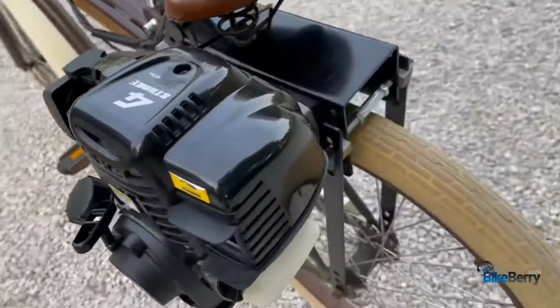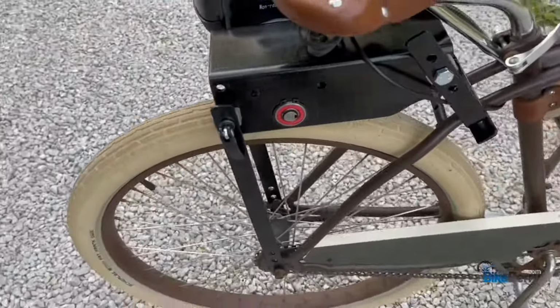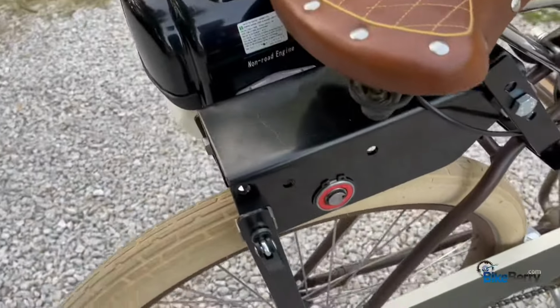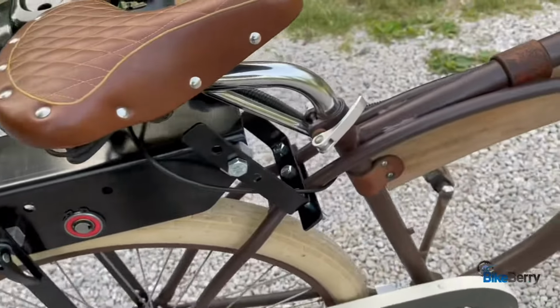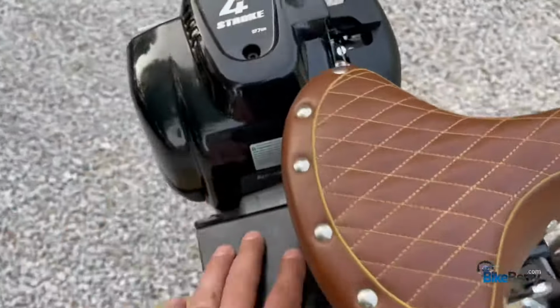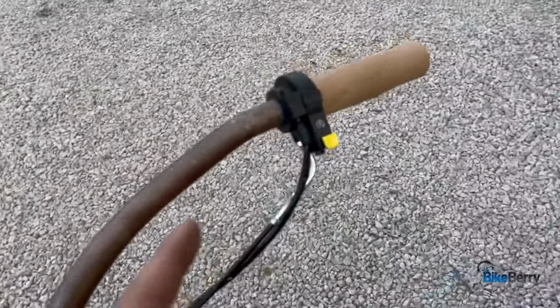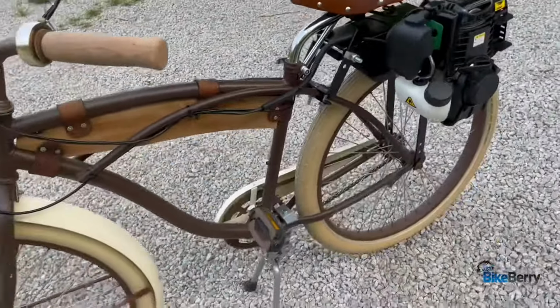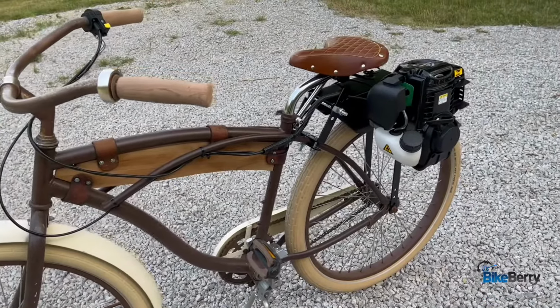Well, that's pretty much it. All the hardware that I needed was included in the kit, so I didn't have to find extra bolts or anything. All I had to do was drill an extra hole, so that wasn't a big deal. Other than that, everything's right here, mounted. There's wires to the front, but that's it. A lot less involved than all the other engines that sit within the frame. I'm pretty excited to try it out.